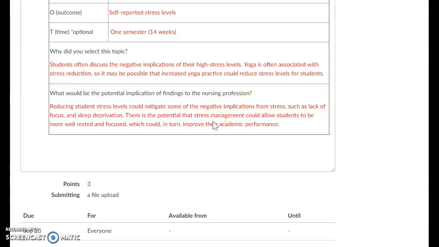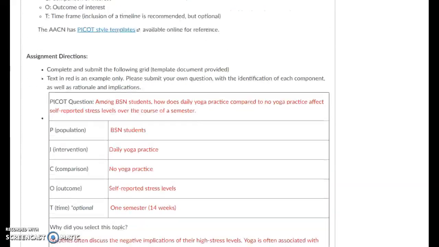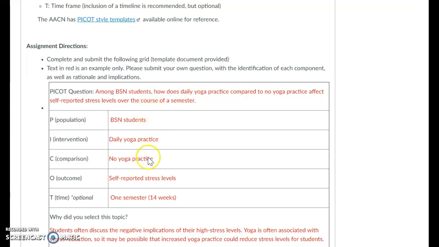For the topic you're looking at, please address those two questions as well. This entire thing is worth 3 points, which again is 3% of your grade. And remember to use the due dates that are in your actual module and not just in this video, as these videos will be used for more than one semester. So as you go in, please make sure that you can articulate this.